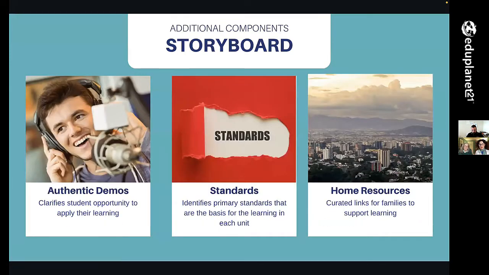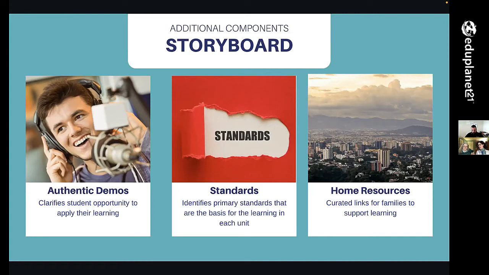We can also begin to think about other aspects that you could include in the storyboards. For example, when it comes to authentic demonstrations or authentic assessments or performance tasks, in the language of Understanding by Design, the opportunity to actually have a bright line feature as to the kind of problem, project, inquiry, investigation, or creation that the students are going to be creating in service to the focus of the story. You can also identify the standards specifically, similar to the learning targets that you just saw a minute ago, that could easily be paired with standards to continue to clarify that this is very much in alignment with what the state expects, as opposed to something that feels disconnected.